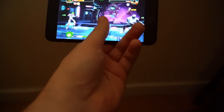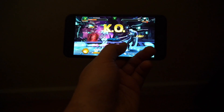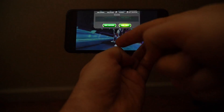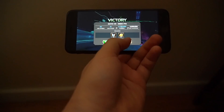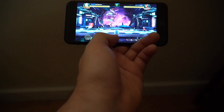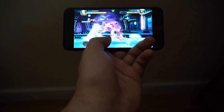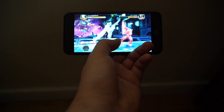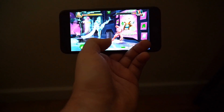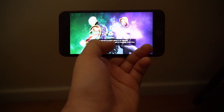So the way to play one-handed is actually to position your hand right in the center of the screen. If you just imagine an invisible line going straight down the center of the device, you need to tap just barely on either side. So pay attention to where the very tip of my thumb is and how it's just kind of bouncing back and forth over that invisible threshold in order to fight. I was about to hit my special there, but the fight was already over. And that's pretty much it.